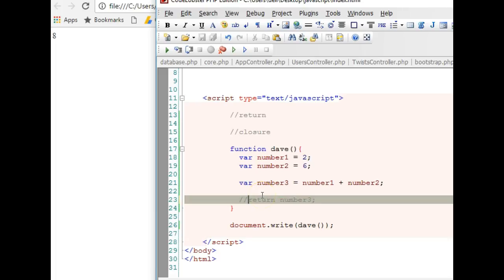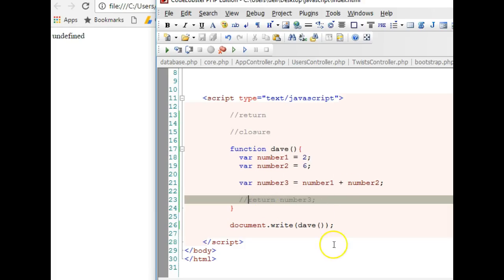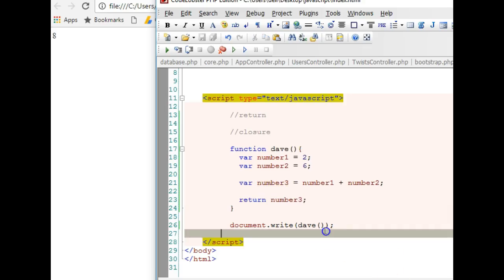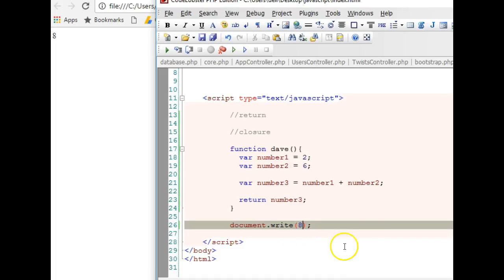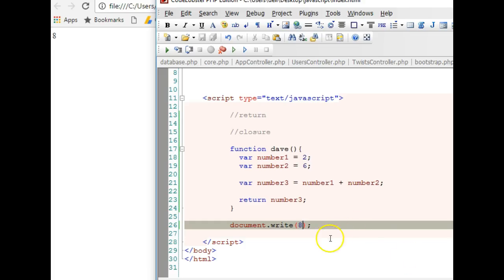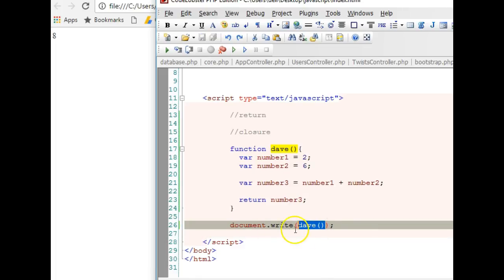So when this document.write runs this function, there is a value that comes out. But if we comment it out and run again, we get undefined, because it runs the function and it doesn't get something out. Something doesn't end up out here so that it can be printed. So this guy, number 3, gives us 8, which is the same thing as saying 8, something like this. So this way it just runs the function and outputs 8 into this statement.